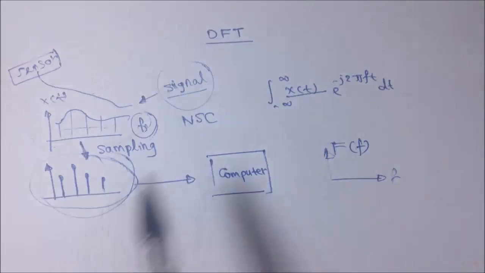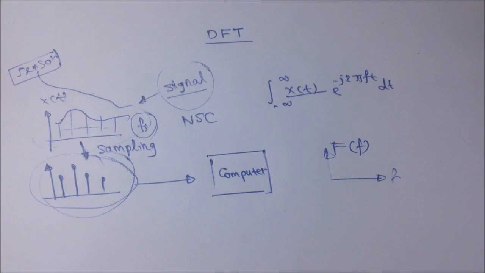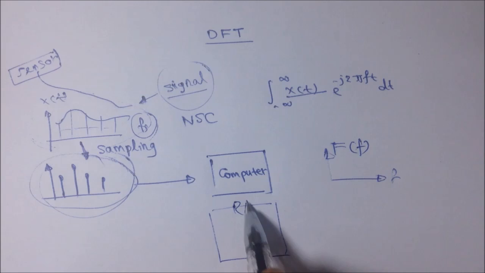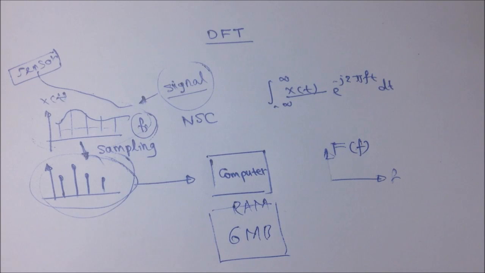We have the discrete Fourier transform and the Nyquist sampling criterion. And remember why we had to use a computer: because computers have finite memory. Let's say a RAM of, I don't know, 6 megabytes. So it can store up to a finite number of numbers. That's why we had to sample the signal. So now we'll go through some boring details, but keep this outline in your mind. Right then, let's begin with the sampling theorem.